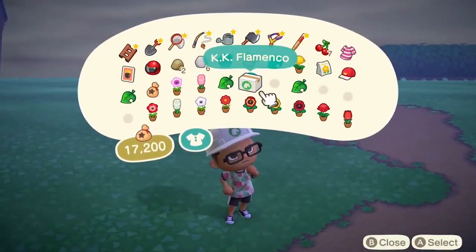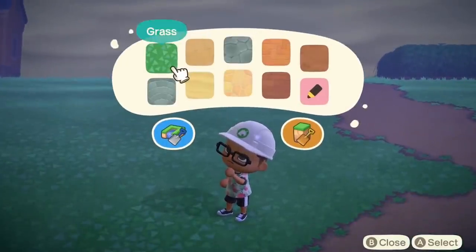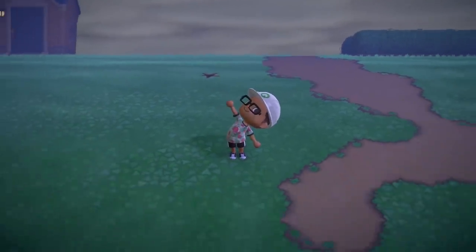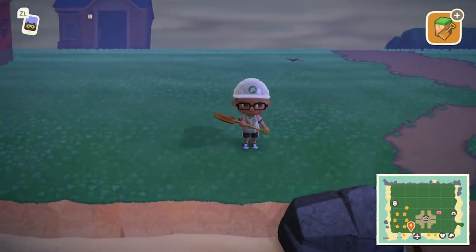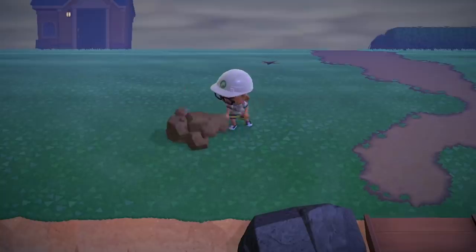So let me see. KK Flamenco. So let's start by pulling out the cliff construction permit. It's the biggest thing that I wanted to start out with here. So I guess first of all, let me just start building up some cliffs here.